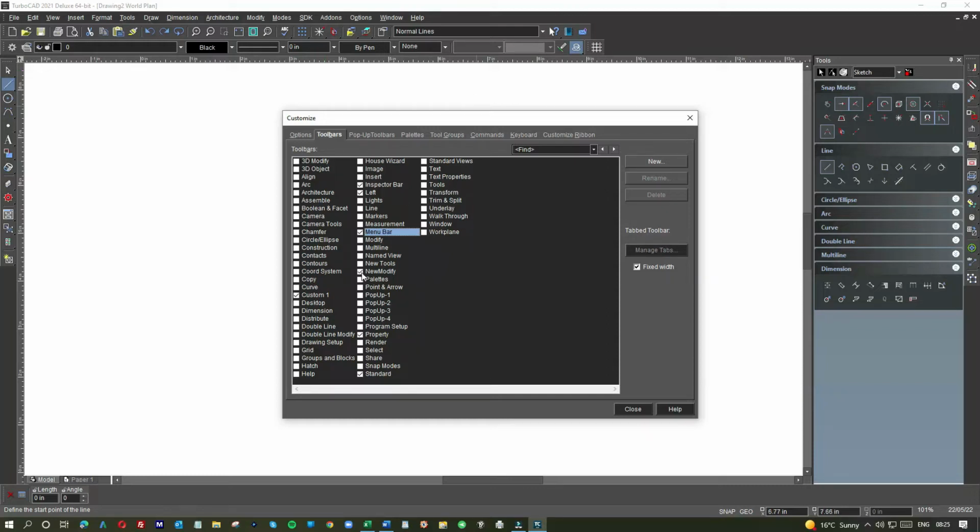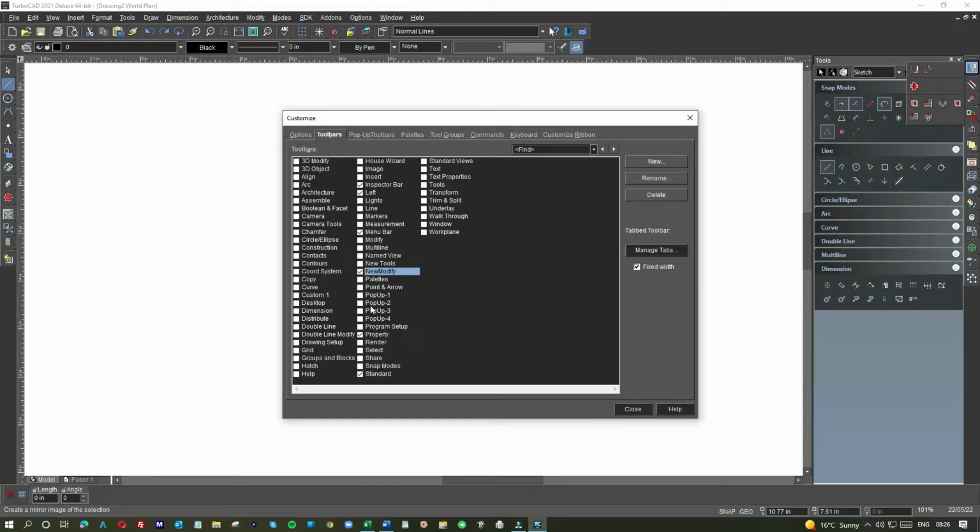If we look at what else is available, so left I've taken off, put it back on. Custom one, the custom one is just showing that little icon up here. And you turn that off. New modify. Well, new modify is over here on the right. You can see this is where you duplicate, this is where you explode. Very useful to have all the time.